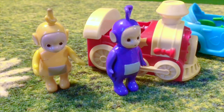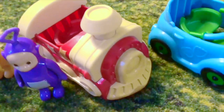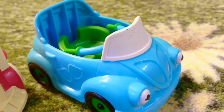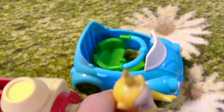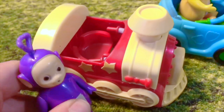Laa Laa and Tinky Winky will be taking the red train from the Muppet Babies, as well as the blue Kermit bug to search for Iggle Piggle. Which car are you going to drive, Laa Laa? Kermit's blue bug. That means Tinky Winky will be driving the train.